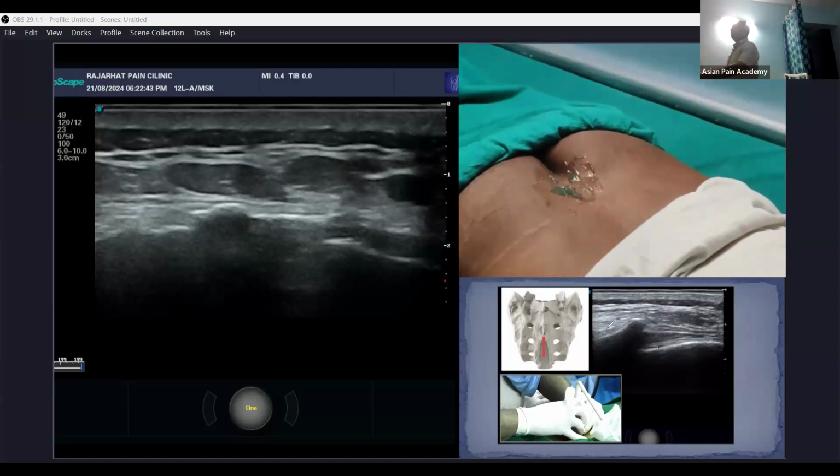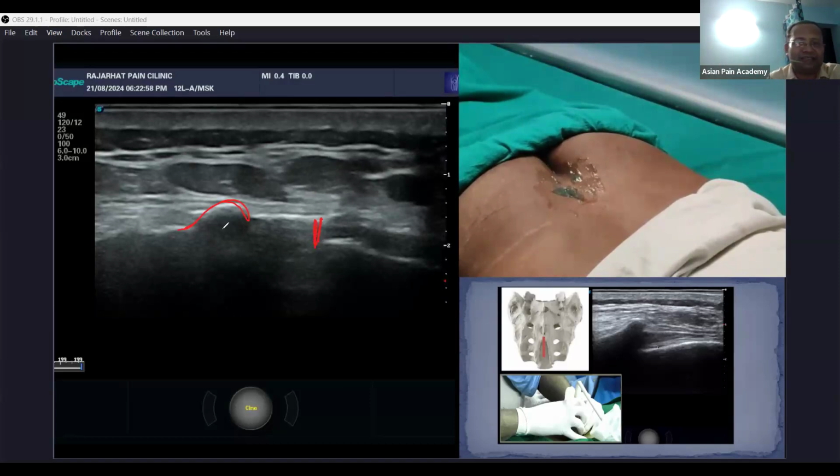Okay, so what I am seeing, I am in the midline, so this is the gap which I am talking about. Okay, and this is the last sacral spine. So this is maybe the S3 sacral spine. Okay, so this is the last sacral spine, and this is the fused lamina up to this much.